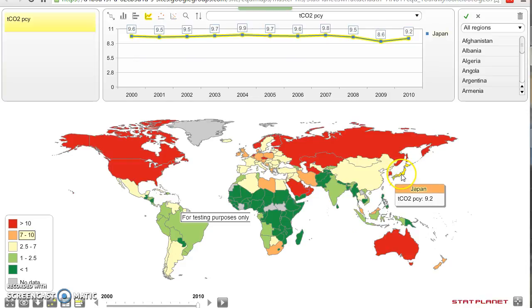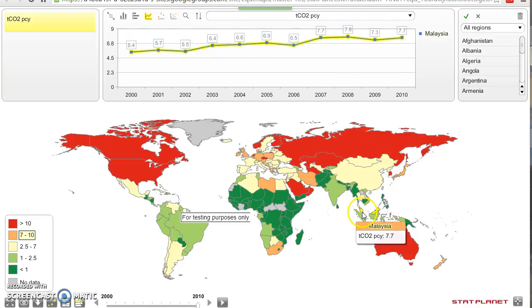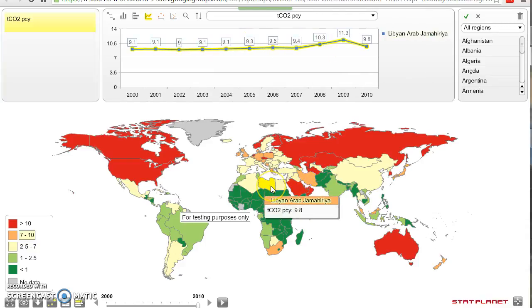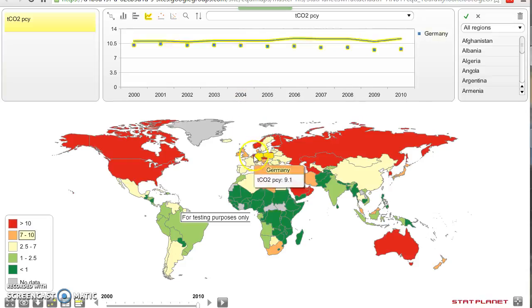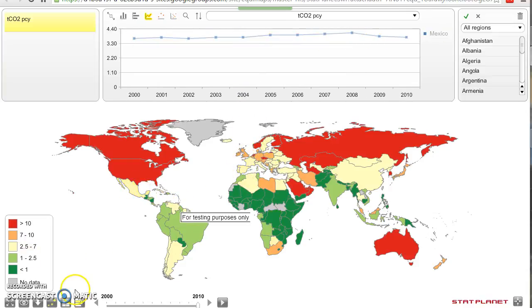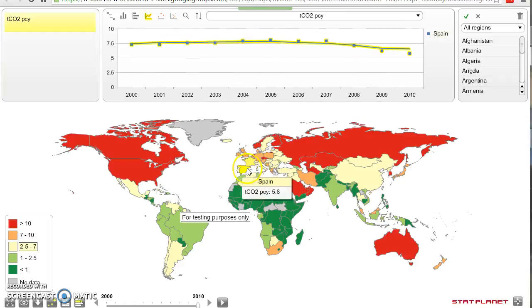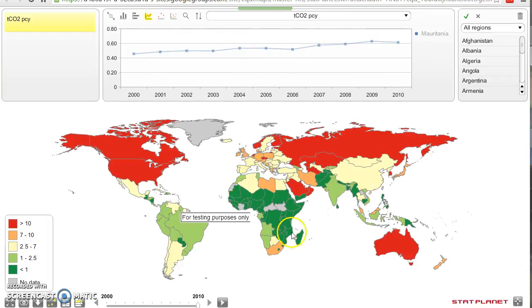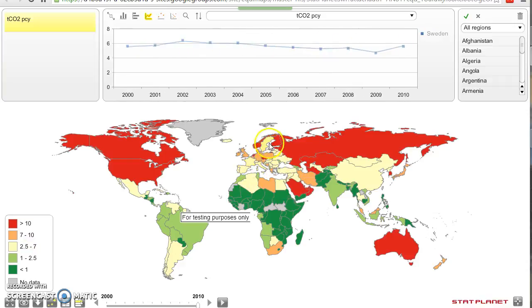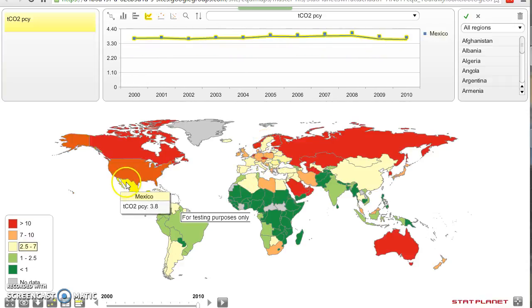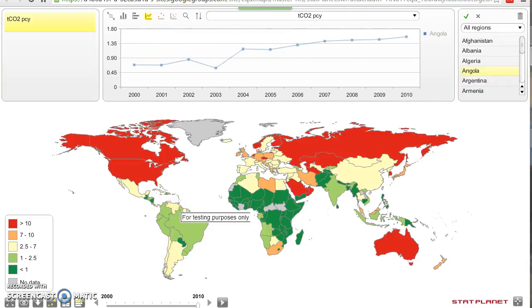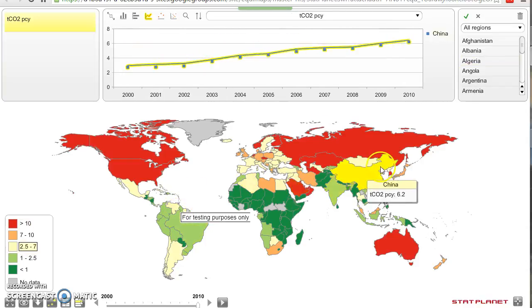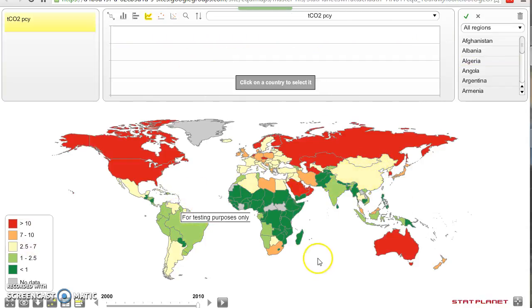A bit less but still quite unsustainable, Japan, Malaysia, Iran, oil producer, Libya, South Africa, and then parts of North Europe. Still unsustainable, but probably in a closer opportunity to become sustainable in Mediterranean, Sweden, parts of Eastern Europe, Mexico, the southern cone of South America, Venezuela, still an oil producing country but not at that level of pollution, and China.